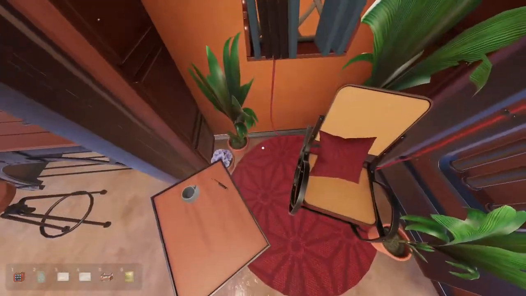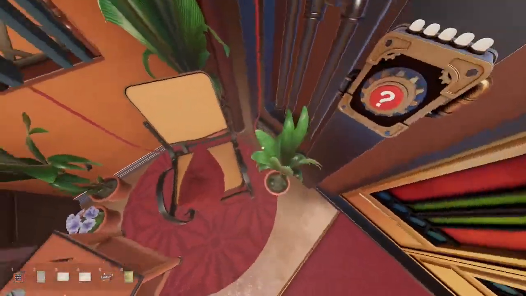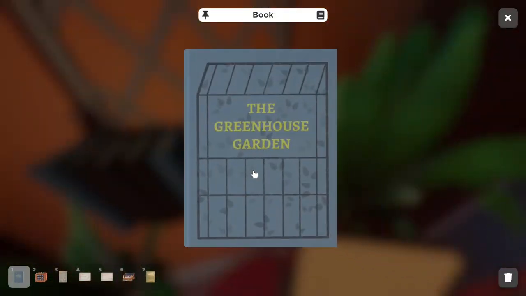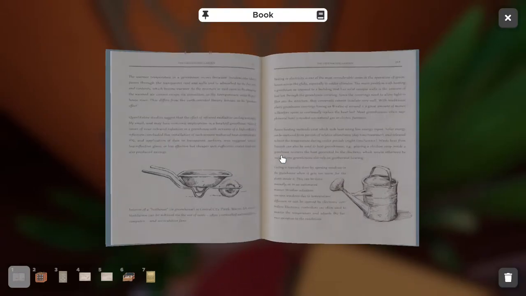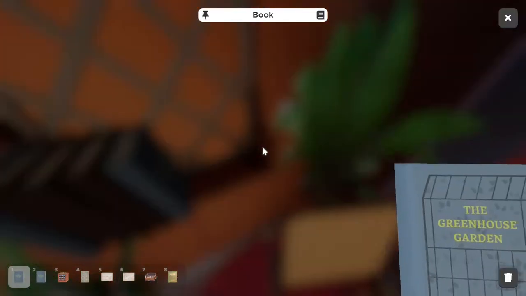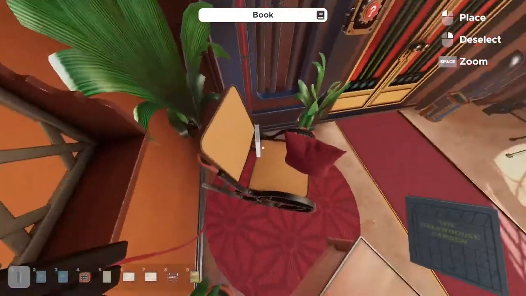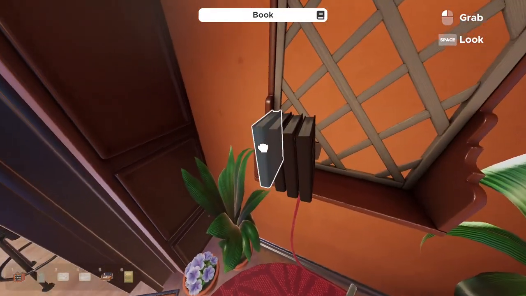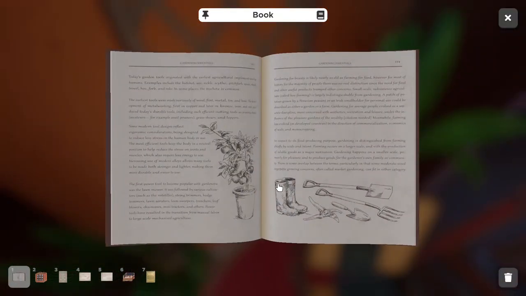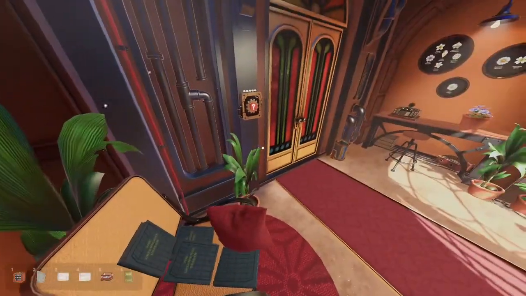Or something. Flower pot, plant, chair, pillow, no. Oh, books or clues, it says. The greenhouse garden. I can open it. I don't know how I feel about that. Are they all the same? Right, they seem to be all the same. Gardening essentials. Oh. Okay, there's a button. Does what?